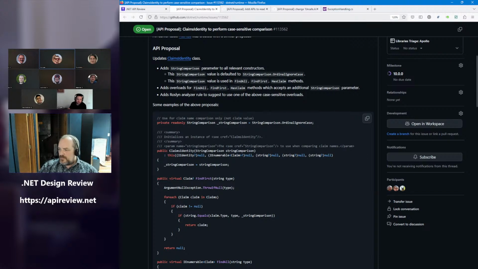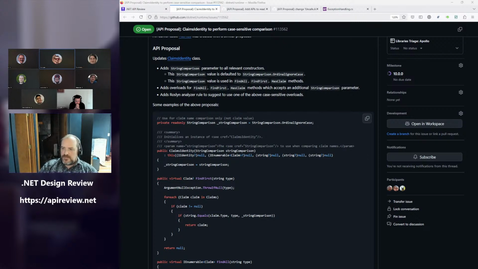So in a nutshell, claims identity is case insensitive since it's more of a general type. In certain scenarios, say in IdentityModel binaries, when we validate tokens like a JSON Web Token, that treats claim names as case sensitive. And so when we create the claims identity, there could be scenarios where there are multiple claims that only differ in the casing in the claim name. And currently, from the user perspective, when they use methods like all the Find methods, it may be inconsistent which claim they will get based on which case. So this makes it more obvious from a user perspective: if there's a constructor, and we create a case-sensitive claims identity, all the operations will be case-sensitive on the claim name.